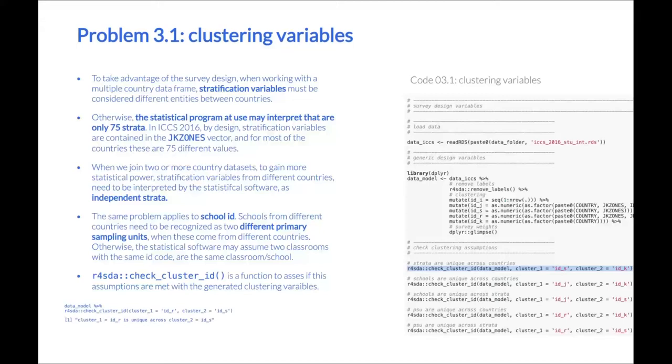In the case of the stratification, maybe this might not be so drastic, but the most likely scenario is that we're going to lose statistical power. The main advantage of having more stratification variables is that we're going to reduce the size of the standard errors. So sometimes this is something that we need to be careful about. And in the case of the clusters, so this is the identification of the primary sampling unit, it is much more drastic. If we are trying to create a multi-level model and we have the wrong assignment of students to schools, then the latent means that we're going to fit over the data are going to be entirely wrong, because we will be merging students from different schools into the same cluster.